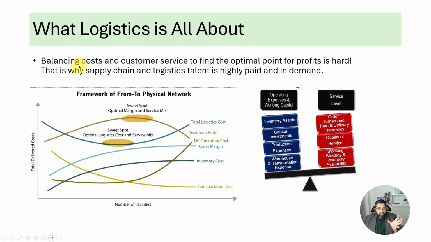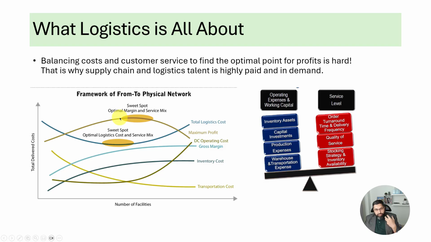Now you'll see this again when we discuss types of logistics network, but this picture with multiple graphed lines looks a little bit complicated. But what it's trying to show you is that there is a sweet spot where you are giving sufficient service to the customers and also optimizing your cost or maximizing your operating profit. So the line at the very top, it says optimal margin and service mix sweet spot. That is your profit line. Okay, and you can see the profit grows as you increase number of facilities. That's the x-axis initially. Why?